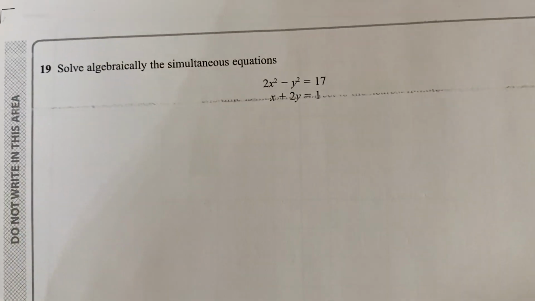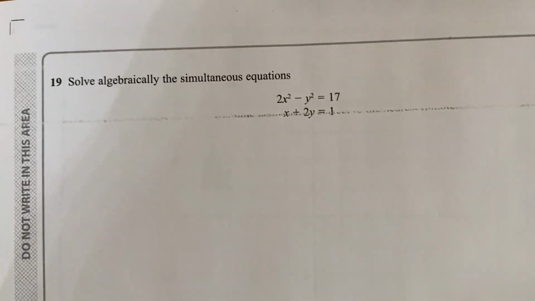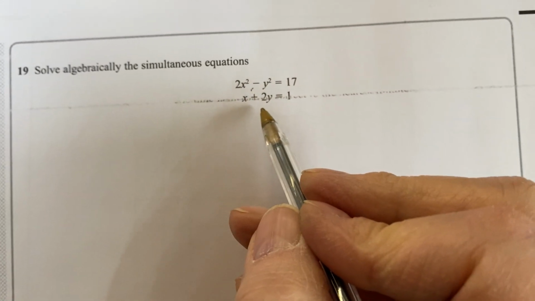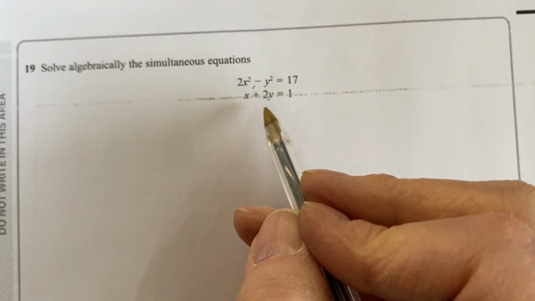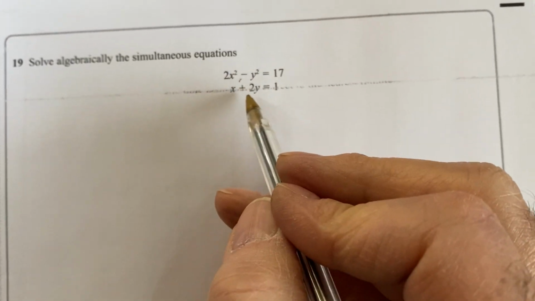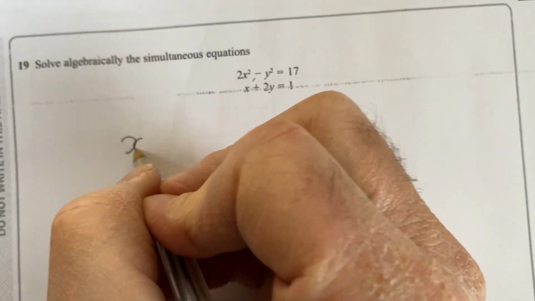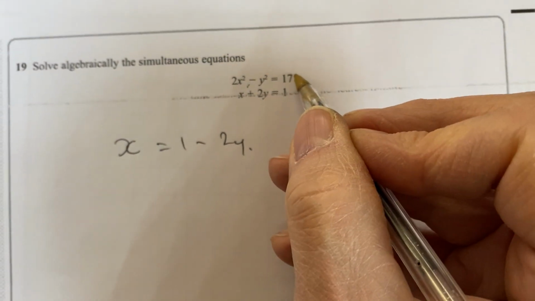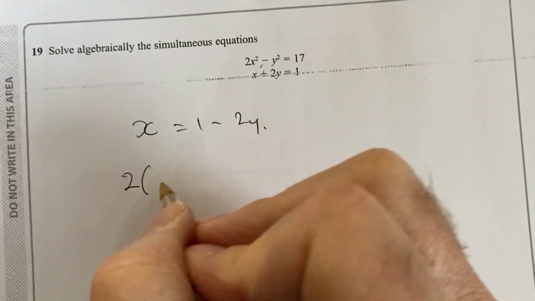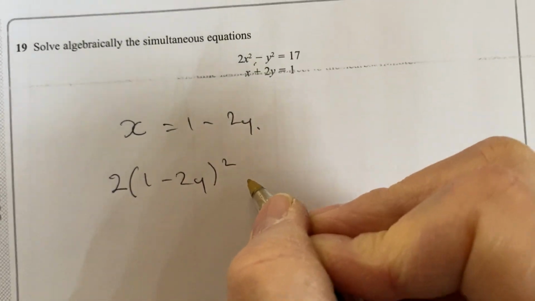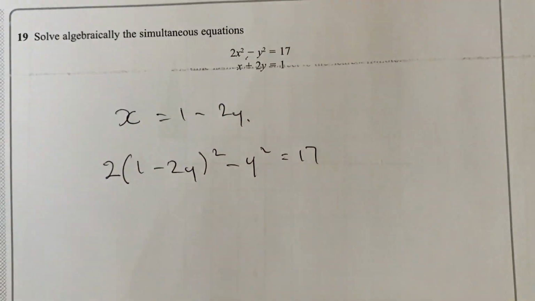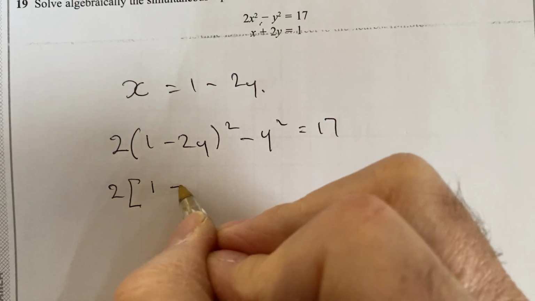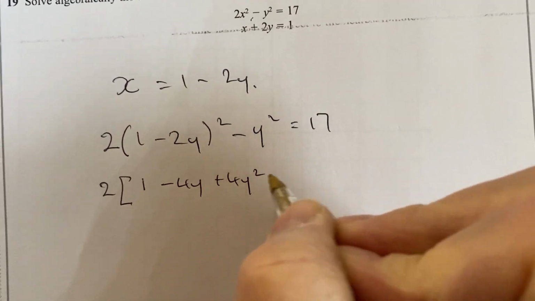Right, straightforward, no context, just simple: solve the simultaneous equations. So we've got a circle here, or what looks like a circle, maybe it isn't actually, because it's normally a plus, isn't it? So we've got some function here, and we've got a function here. So literally, I'm going to rearrange the bottom one to that, and then substitute that into the top one. So instead of x, I'm going to have 1 minus 2y all squared minus y squared equals 17. So I need to multiply all this out, nice and slowly. Just take your time, don't rush it.